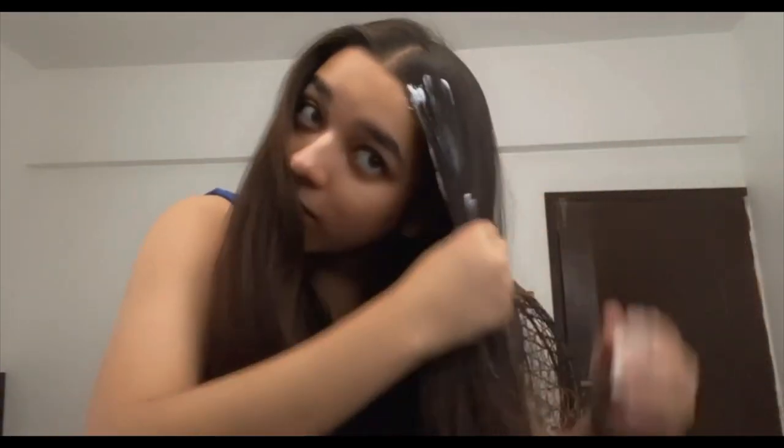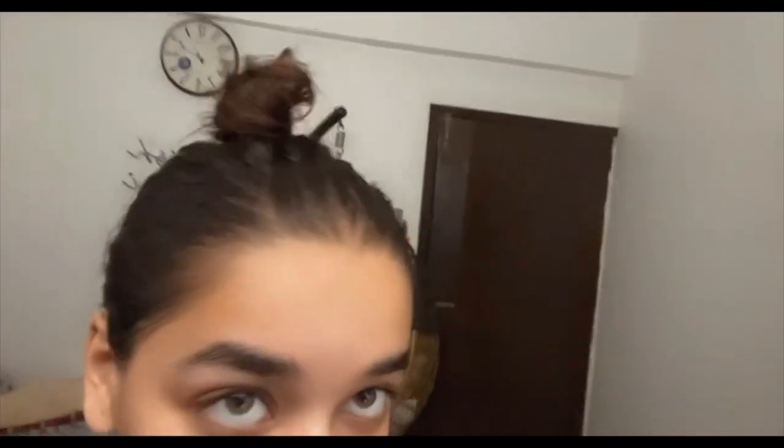Yeah. And this mask, take a good amount of it in your hands. Okay, like this. I do it like this and then you start. The benefit of this is that you won't go bald. Now I'll apply it fully and meet you guys. Bye. And I'm done with applying this hair mask. It also smells great. It is not smelly or ugly, this is why I love putting it in my hair.